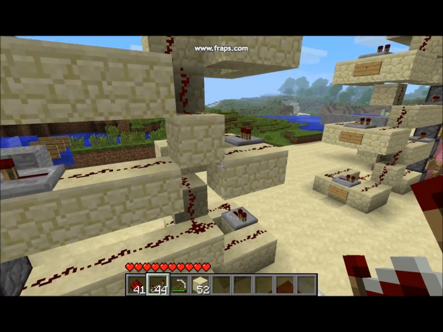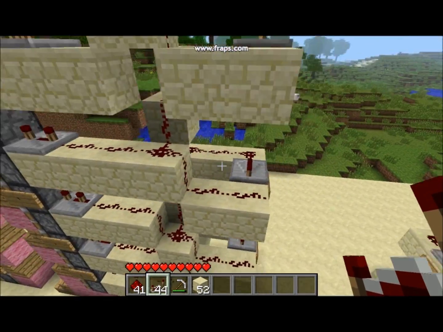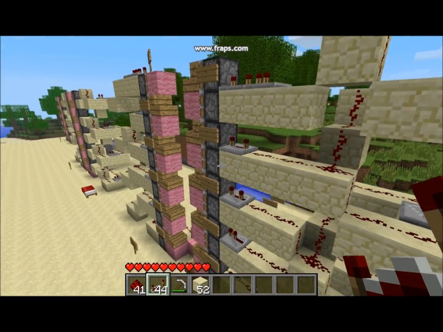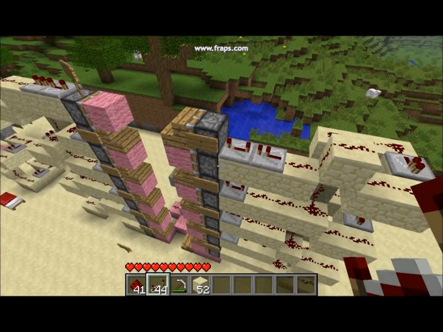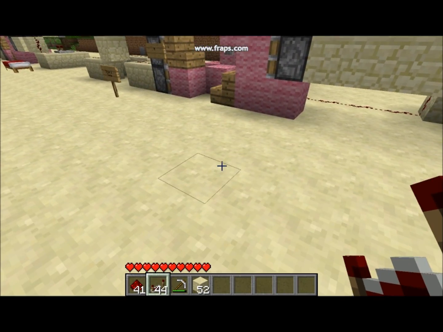Now, it is possible to simplify things by taking a look at the delay you need up here and making these delays higher. That way you can get rid of diodes, but I'm not going to cover that. It's a little too complicated for basic understanding when you're just getting into it, so I'll leave that to you guys to mess around with on your own time.